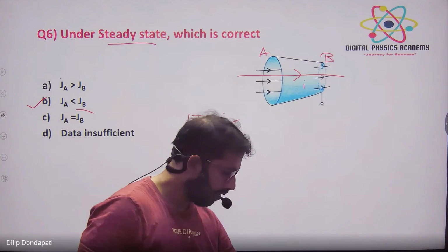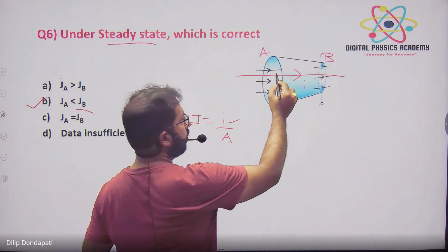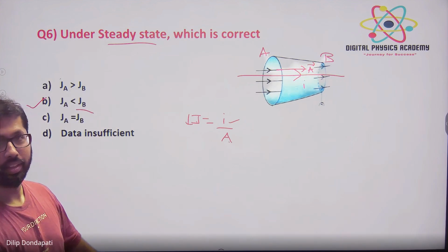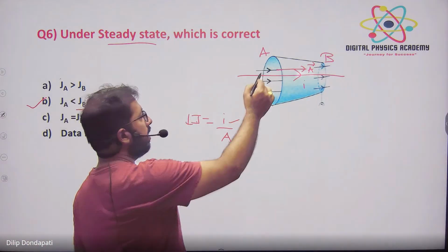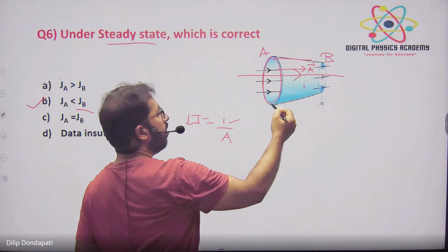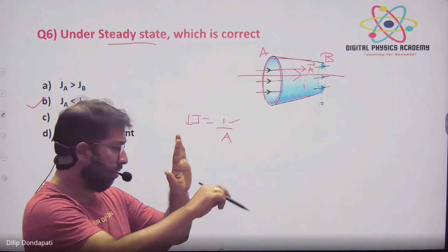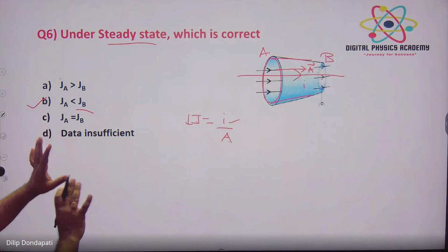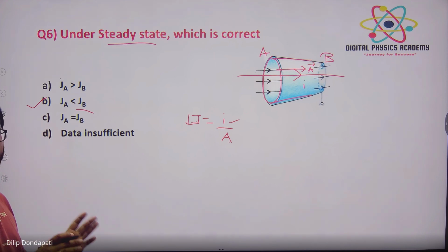So the area vector of A is not in the direction of current, right? Because it has to be radially outwards. Why is that? Why radially outwards? The area vector I can take in any direction, right? The direction of current. I'm talking about this area, a hollow one or anything, a cross section area. The area vector and the current I will be in the same direction, unless you don't mention it directly, normal only. If they mention it in the diagram, then we will see. Okay, so these are the things.